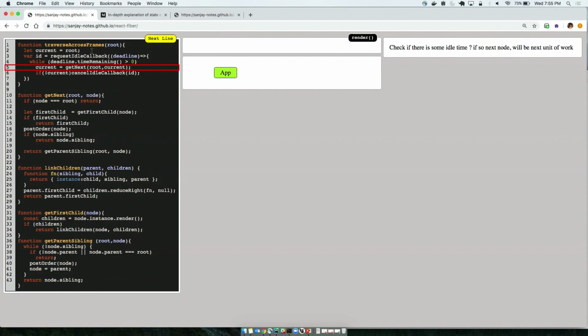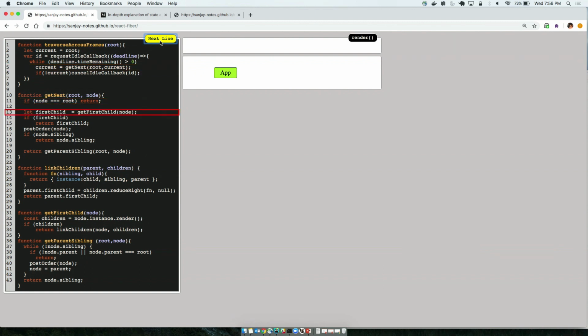So let's have a code walkthrough here to see how React builds this tree. React is not basically making any copy of the DOM. Instead, from those render functions, React builds the entire tree, and that starts as the initial tree for you. As I said, React every time goes and checks, do I have some idle time with the browser? And in this case, yes.